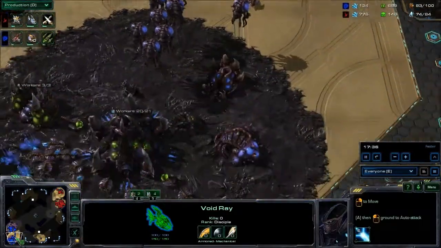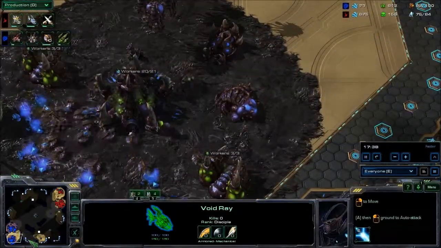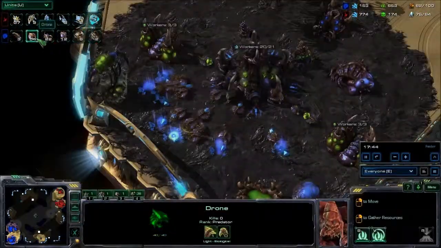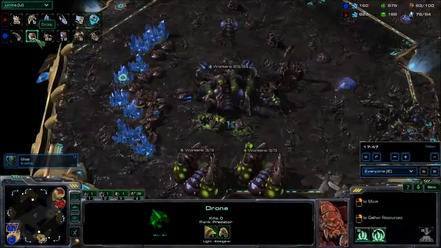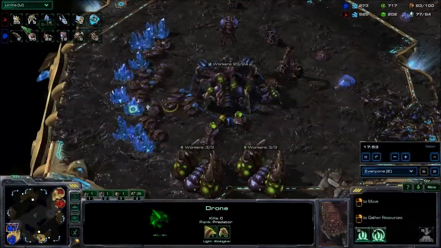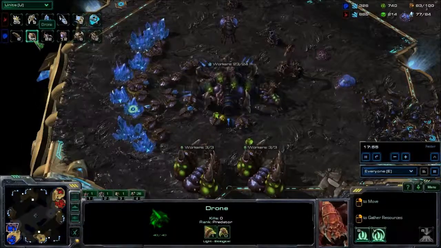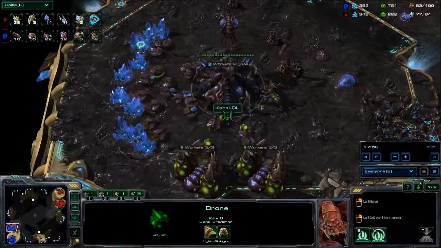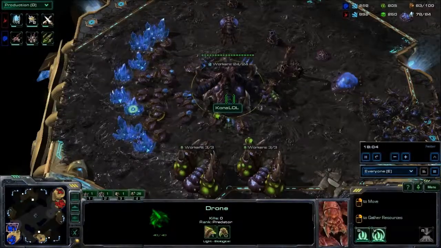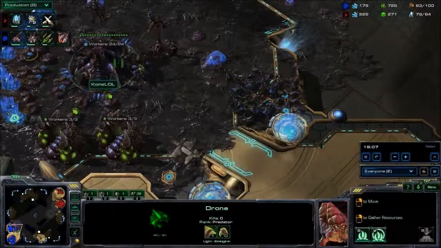Yeah, as you can see, our opponent, I'm not sure. Let's take a look at unit count really quick. 37 probes to 48, 55 drones. It's amazing how fast Zerg can max out. I mean, you saw it was just at 38 a second ago, now it's at 55. That's including the ones in the cocoons. Pretty crazy how fast they can repopulate.